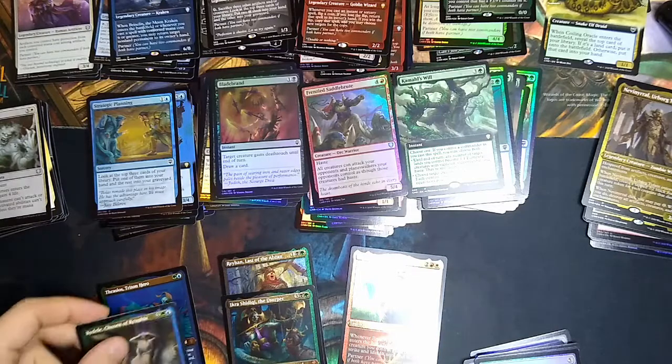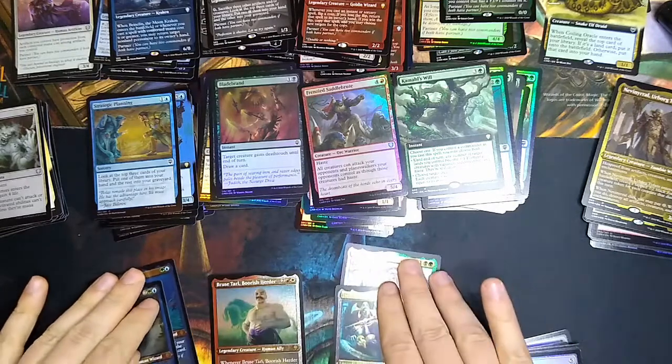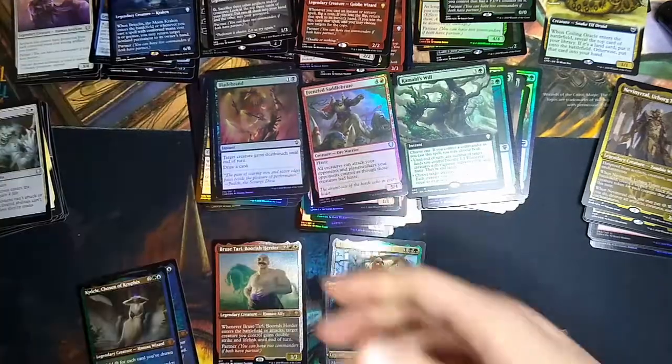So you've either got the black-green or the blue-green. Okay, so it's a question, what do I want to leave out? Do I want to leave out blue or do I want to leave out black? That's quite a good question. I'm just going to look at my legendary creatures at the moment. So move these up a little bit for now.